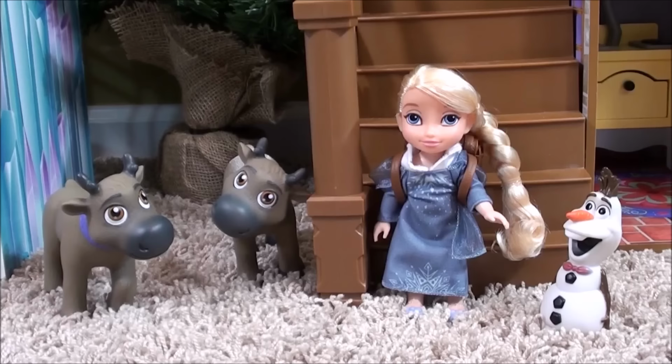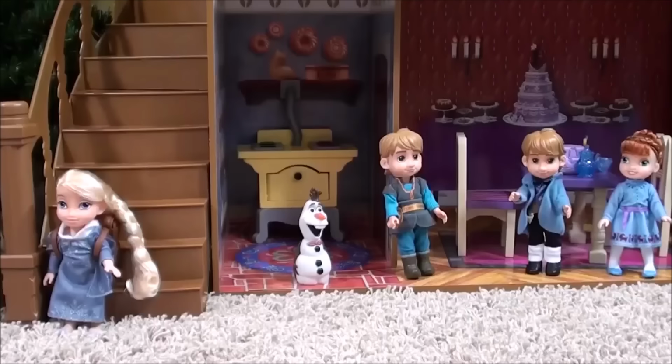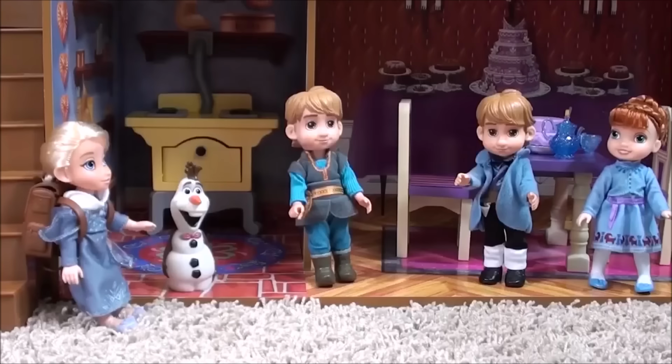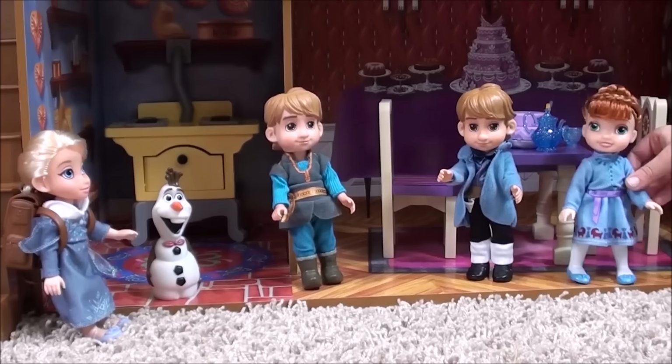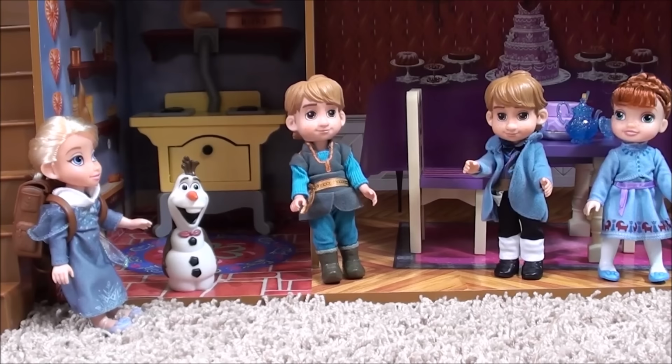Oh, there are two swans. What's going on here? Let's go ahead and see. Let's go. Okay, I'll go. Oh, and there are two Kristoffs. Hi, Anna. Hi, everybody. Hi, Elsa. This is Kristoff's cousin, Kristian. Hi, Kristian. Nice to meet you. This is Olaf, and I'm Elsa. Hi, Elsa. Hi, Olaf. Nice to see you.